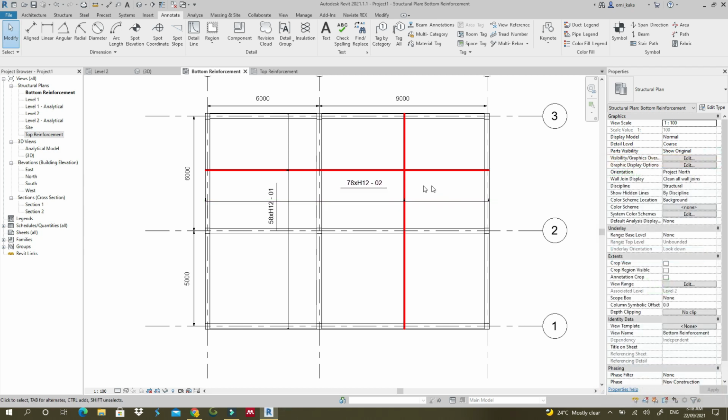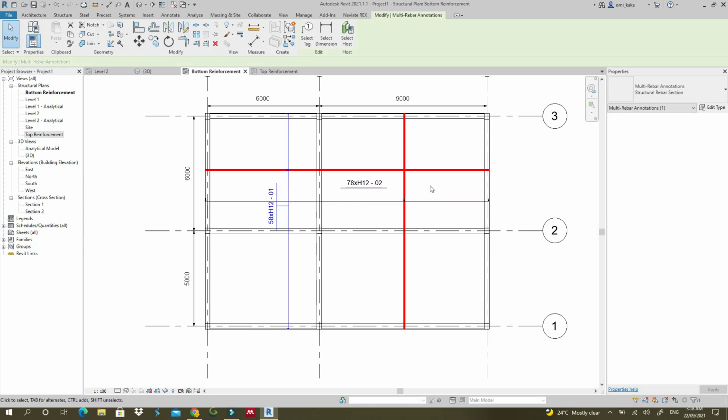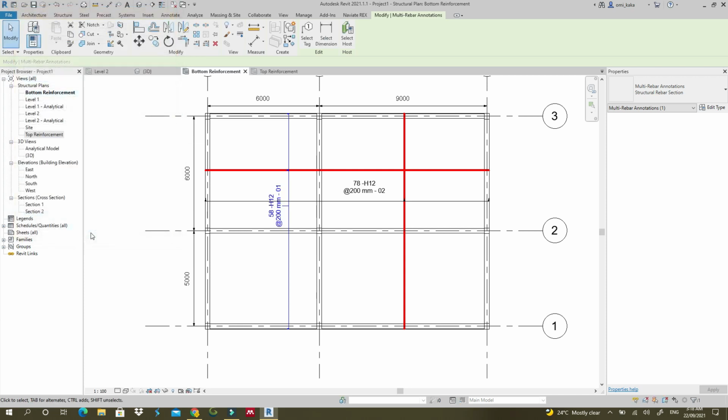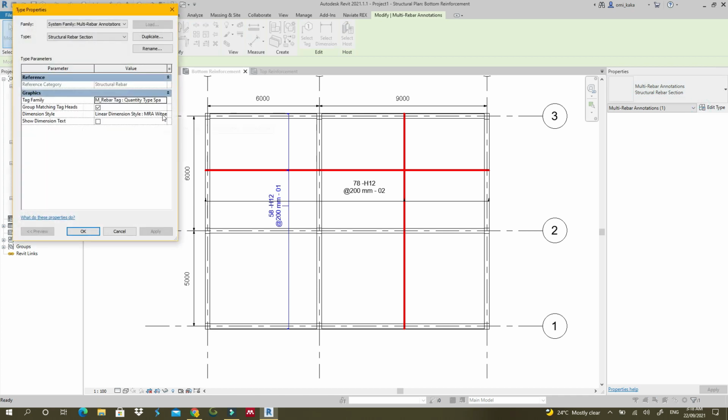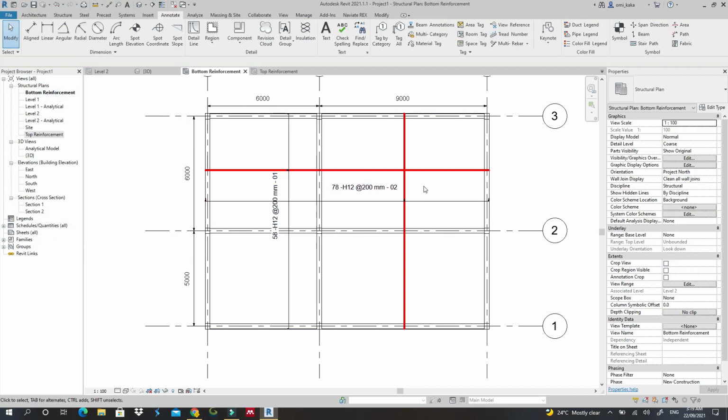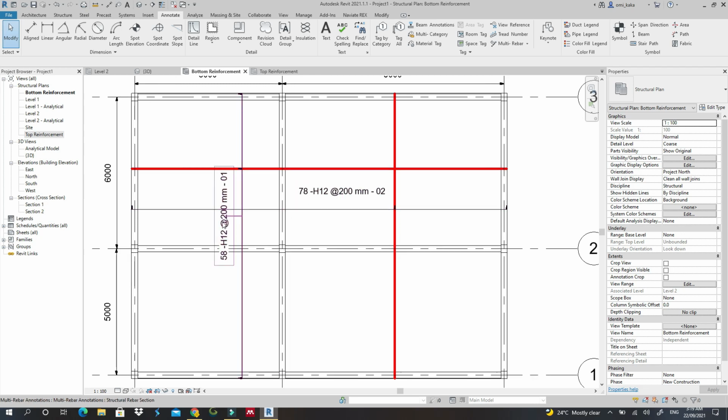So what I can do now is select this, and then I'll come to edit, and first of all I want it to be like this. Oh, no, that's not what I want, to be honest. I want this to be in a straight line. Yes, so this is what I want to show. But again, still it's not enough. Of course it shows what I need, but I'm not happy.